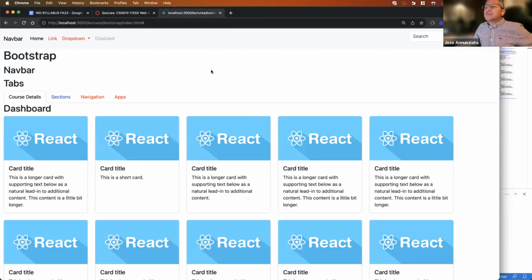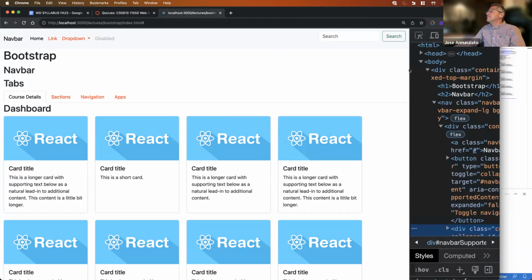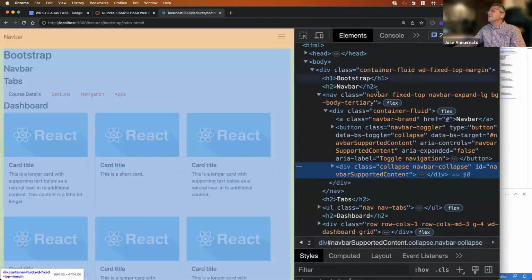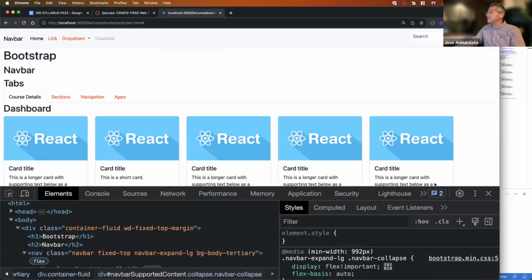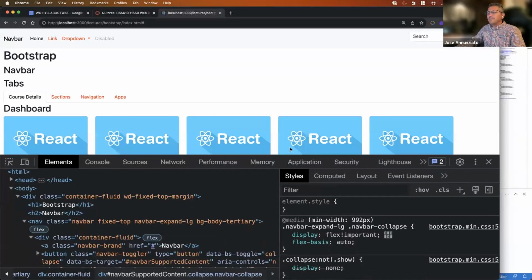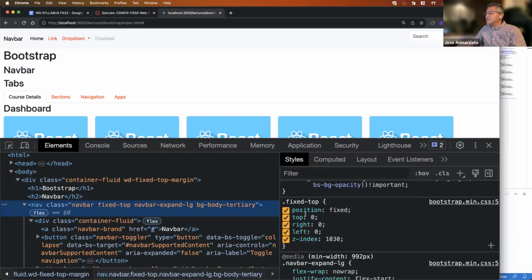Okay, so I believe somebody was asking for a little more explanation about this nav bar at the top. Okay. And the nav bar at the top, if you look at the CSS, right, we can see, let's put this down below, down here. We can see that here's a nav bar, right? And what happened here is that the fixed top class that we added last added this position fixed. That is what is causing it to be stuck at the top, right?